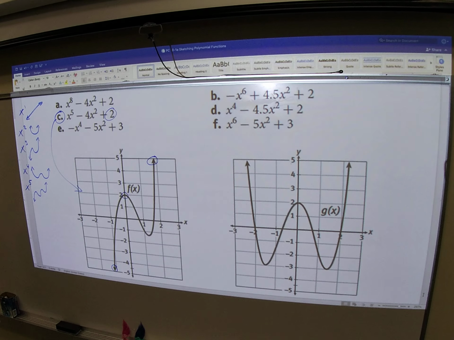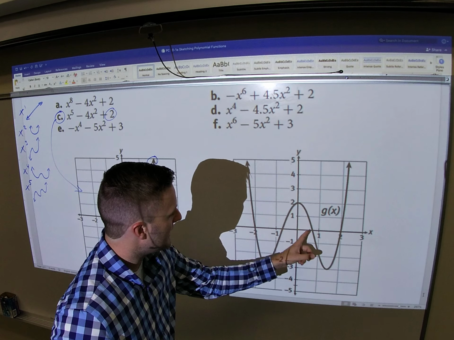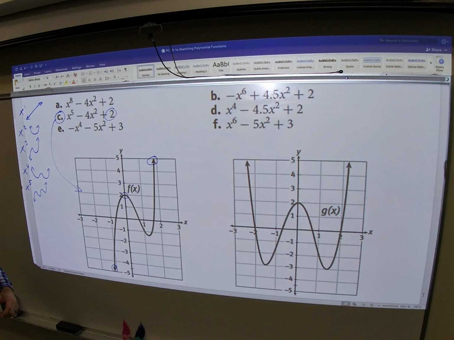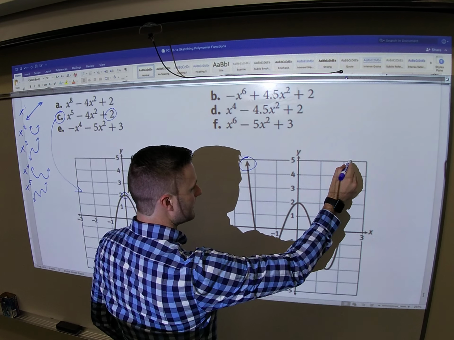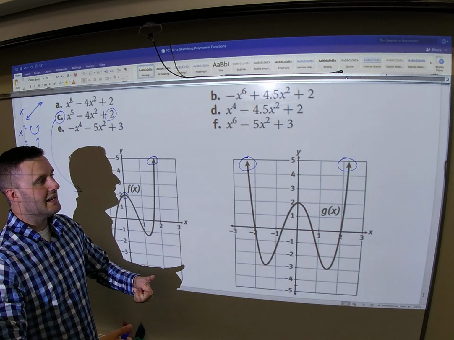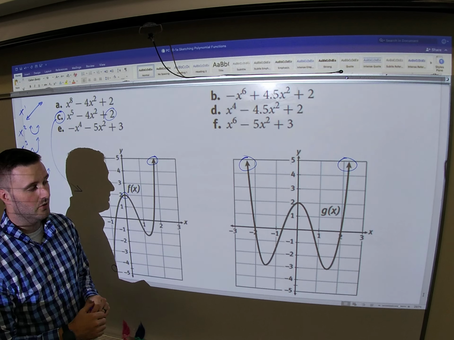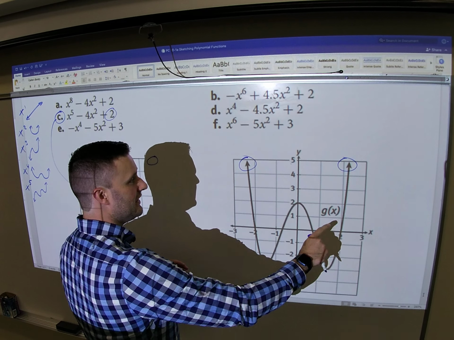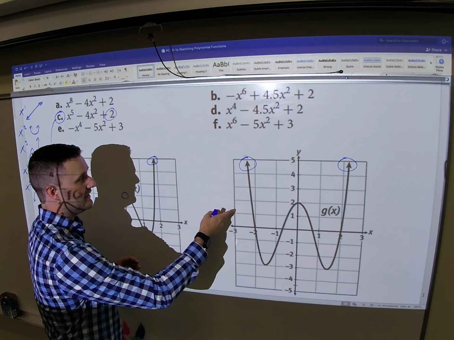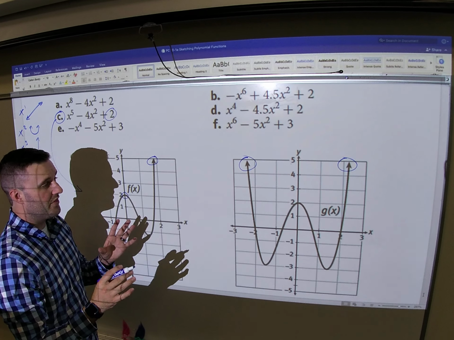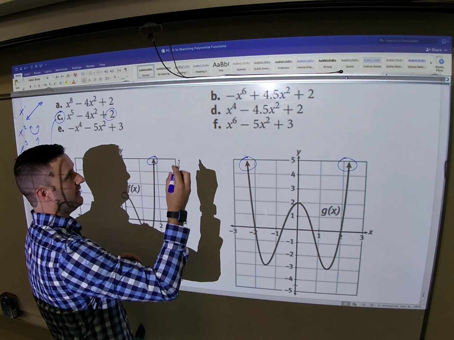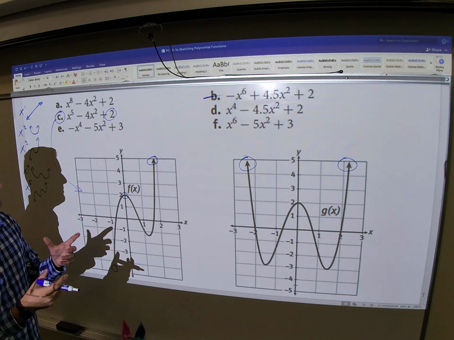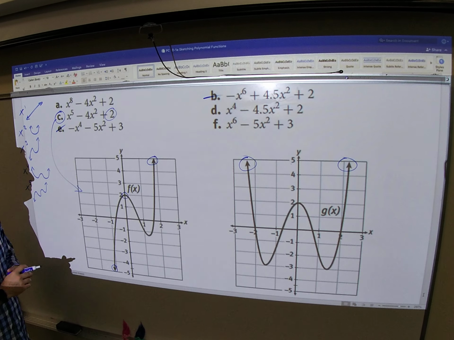Now, on the other side, we have this kind of W-shaped graph. So immediately, our mind should look at that and be thinking, oh, this has to be something like x to the fourth. But let's just go through this process and try to figure this out. So first, end behavior. Let's take a look at these arrows. They are ending toward positive infinity. So as x approaches positive infinity, so does y. As x approaches negative infinity, y is also approaching positive infinity. What that does is it can get rid of every single equation that has a negative out in front. So it can't be b, because of that negative x to the sixth. It can't be e for that reason.